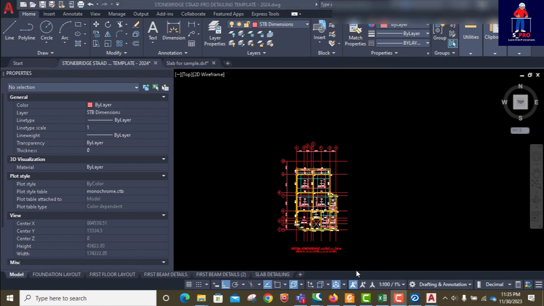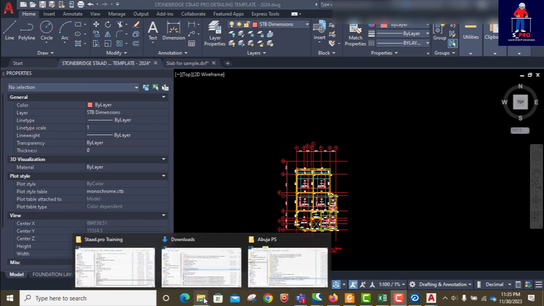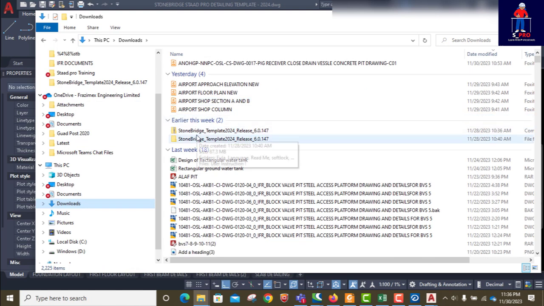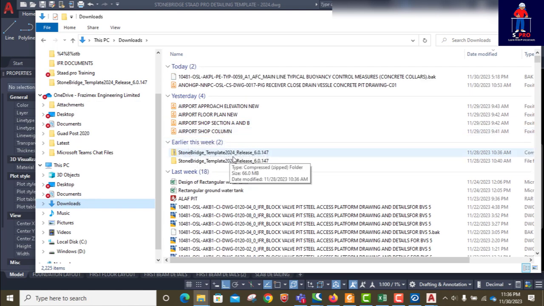I will show you now the last thing, how to get it. Once you make payments and you have it downloaded in your system, you're going to have it in your downloads. When you click on downloads, you see it here. It is Stonebridge template 2024 release 6.0.147.